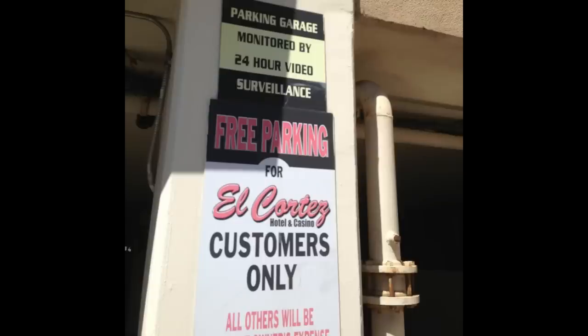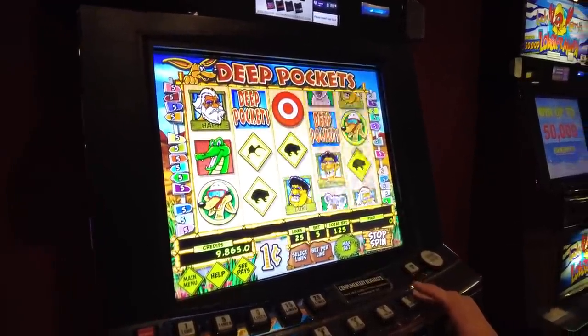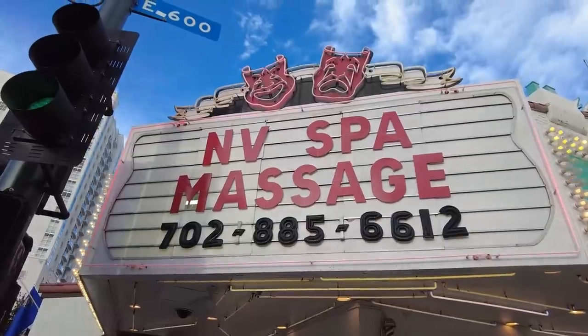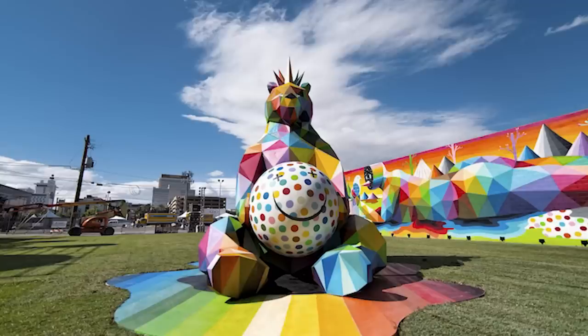Free parking for guests — if you're staying at the hotel or have a player's card, just show it at the parking garage and you're in for free. They also have old-school coin slots, which I played last night — won nothing, but that's how it goes. There's a color-coded wristband security system: depending on which tower you're in, security checks your wristband at the entrance. They advertise the best blackjack odds and slots that are 30% looser. There's also a barber shop and a massage spot on property. Cool street art murals are all around the area, and this hotel is listed in the National Register of Historic Places.